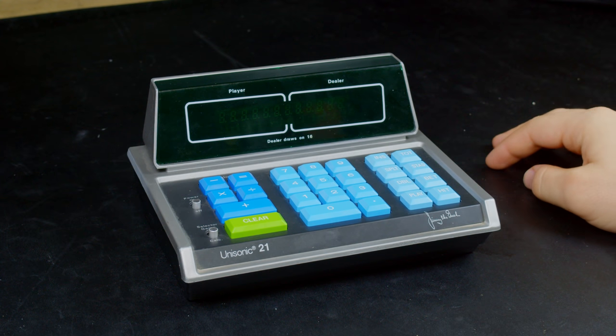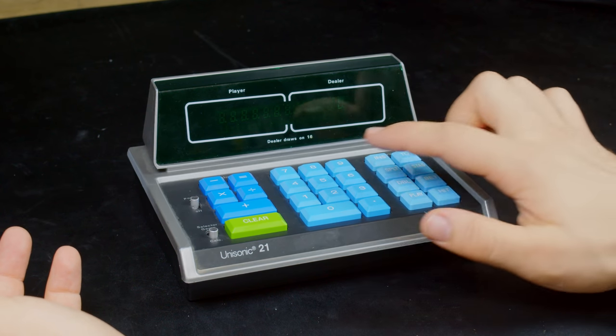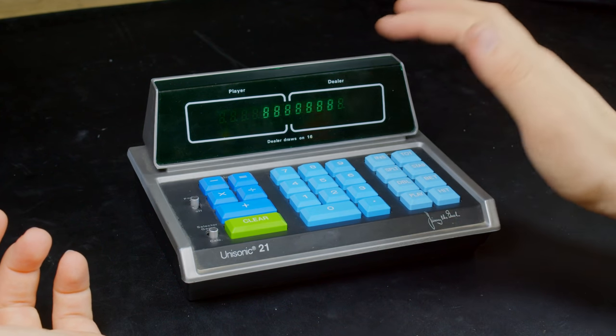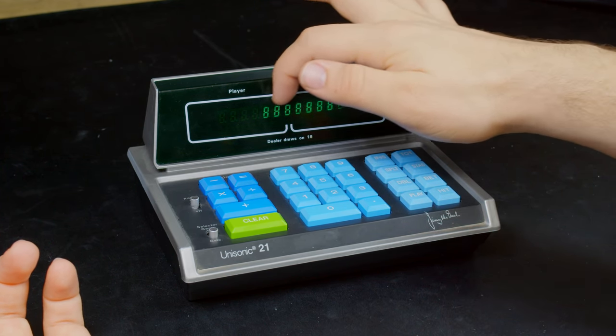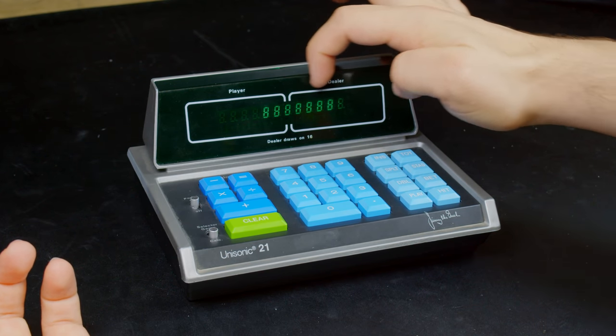Alright, I've got it all put back together now. And curiously, after having taken it apart and worked on it a little bit, the numbers that do work display quite a bit brighter, but it's difficult to see with your human eyes, but I can see it on the camera here. There is an exposure gradient or a brightness gradient. It's darker over here and it doesn't just instantly get brighter. It's very gradual.